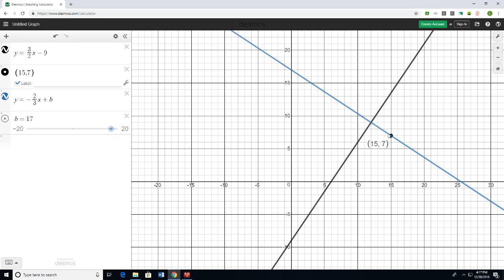And notice that if we start at this point and we use the slope of -2/3, we can go up 2, back 3, and we just keep repeating that, up 2, back 3. And every time we do that, it takes us back to the blue line until eventually we touch right here at this point, which happens to be (0, 17), which is the y-intercept.